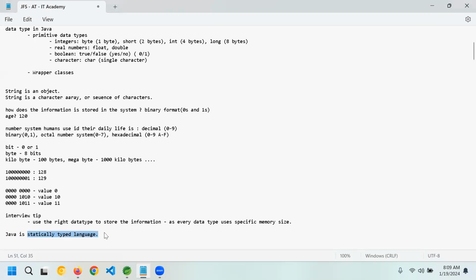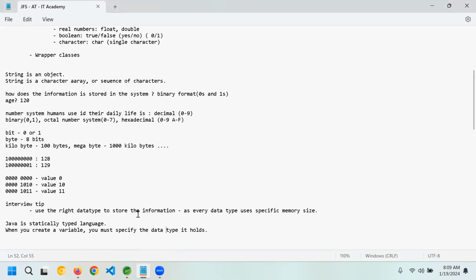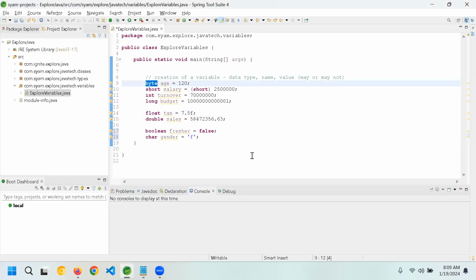That means when you create a variable, you must specify the data type it holds. Now, imagine you have byte a is equal to 120. If you're not giving a data type and simply giving a is equal to 120, it will not allow that. You have to specify a type.